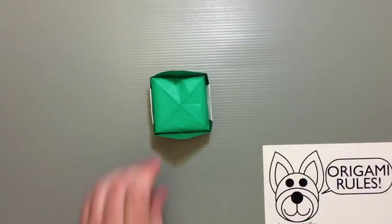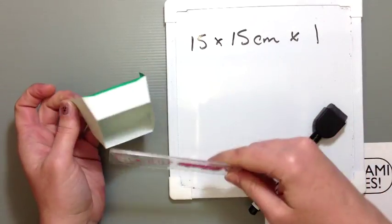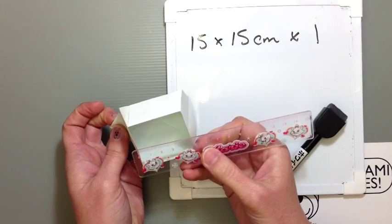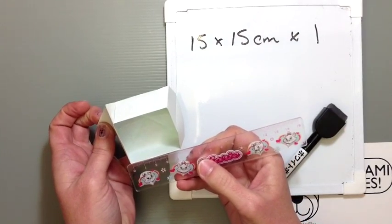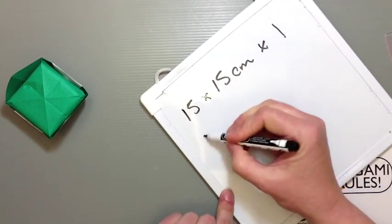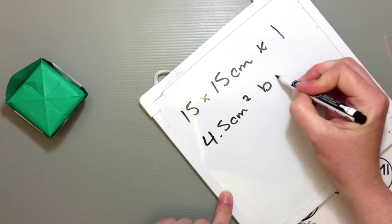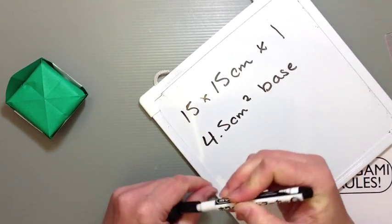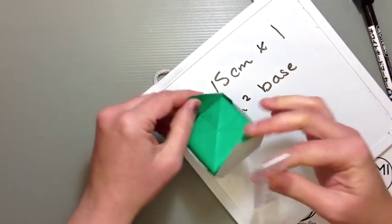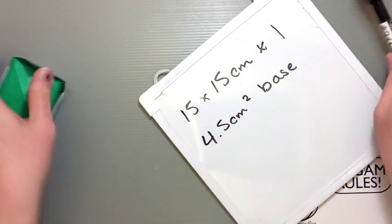So I'll tell you guys the dimensions here. I think the key really is to notice and remember this square opening down here, because that's where you're going to know if you've got a good size. And it's about 4.5 centimeters square for the base there. So you can use that information to help you when you're trying to decide, for putting it on somebody's head or a doll or something. And if you needed to know, it stands about 5 centimeters tall.